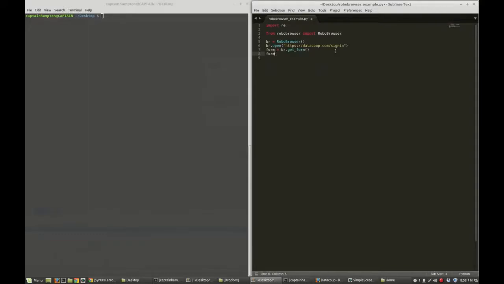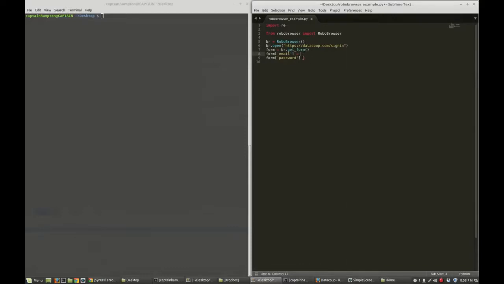And so now once we have the form, we want to tell Python that we want to send certain things to the fields in that form. And remember, the IDs of the fields that we care about are email and password. So basically what we want to send it are the username and password for the account that we care about. So if you've created an account, you will have an email address associated with the account as well as a password. And at this point, you can just put those in there.